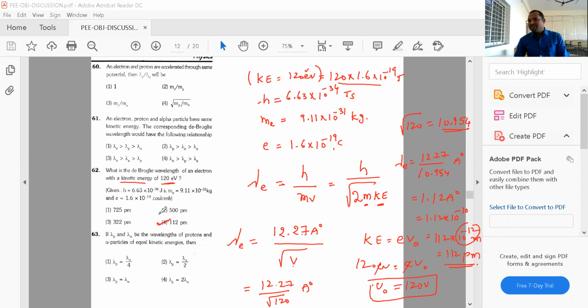If you do the calculation with the first method, it becomes too lengthy and too difficult. So remember, whenever an electron is given, try to solve the problem with this method. If you are unable to find the voltage, then go with the first method only. If you are able to find the voltage like this, then prefer this method only, because it is the easiest way to get the value. Are you getting it, students? JEE students, you need to be careful with this type of problems.